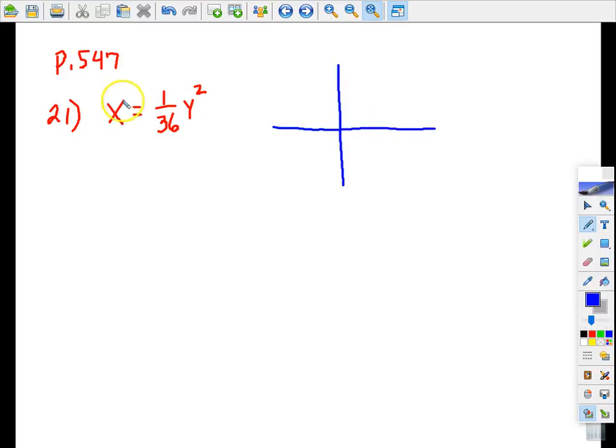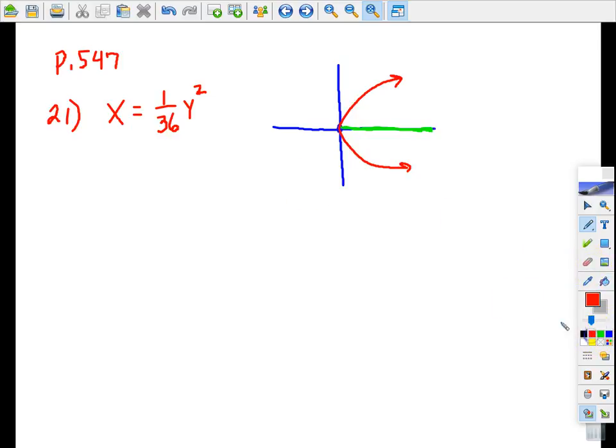This is a parabola equation that's solved for x, so it has to either open right or left, and since the number in front of y squared is positive, it's got to open to the right. I don't see any plus or minus signs in this equation, so that means the vertex has to be at the origin. So roughly speaking, I've got a parabola that opens to the right. And that tells me the focus has to be somewhere directly to the right of the vertex. So somewhere on my green line will be a point known as the focus.